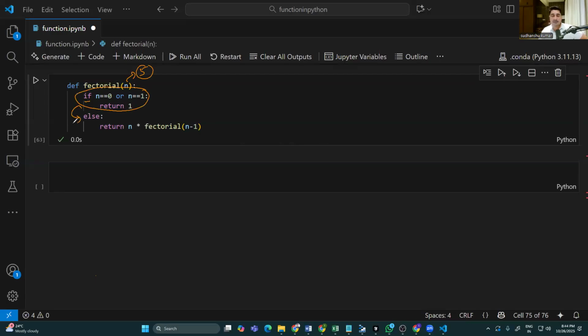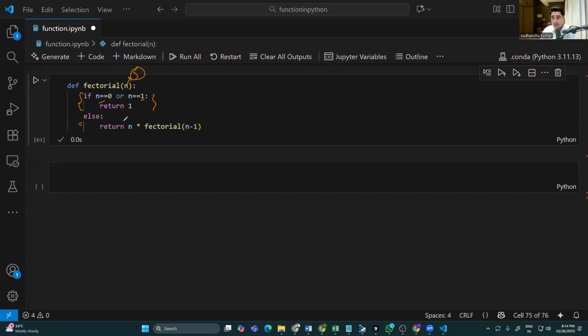Then we are coming to the else statement. Now this statement is going to help me break down the numbers. How? Let me show you, so now you will be able to understand. n is equal to 5. Is it going to come in this block? Yeah, be with me guys for the next 5 minutes, otherwise you will not be able to understand recursive calls for your entire life. Is it going to come here? No. Where will it come? It will come here, right? Because this is going to be false, this is going to be false.